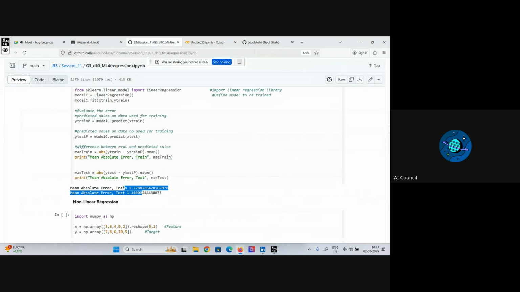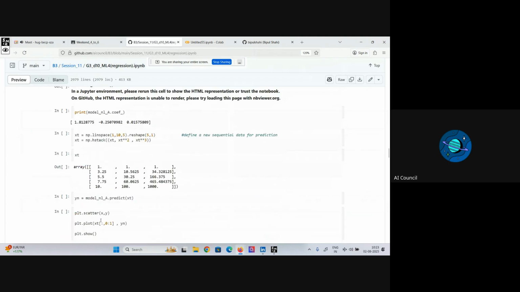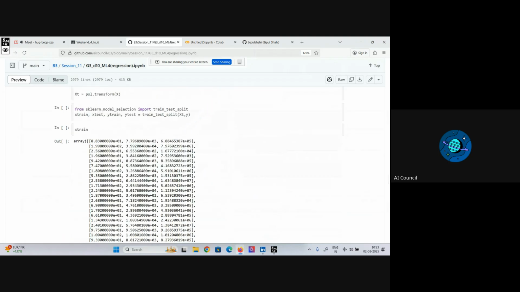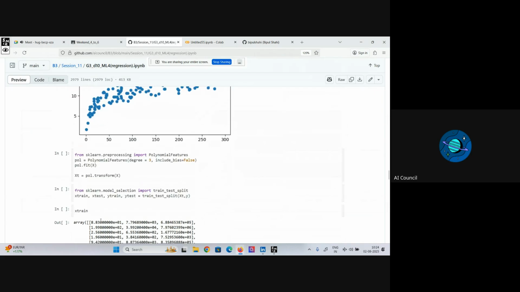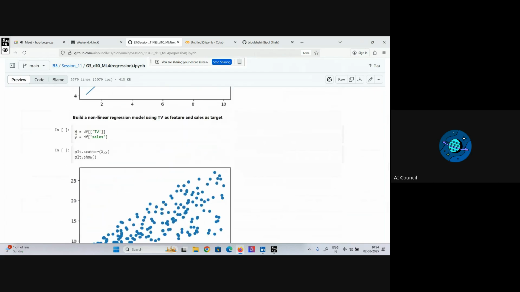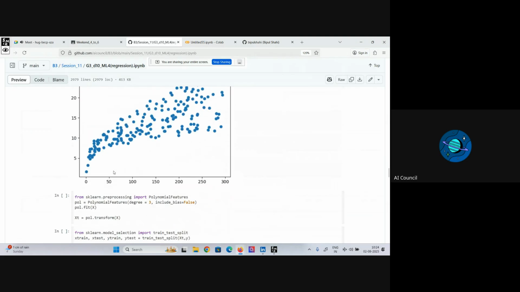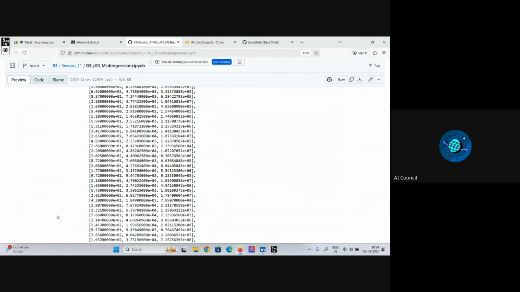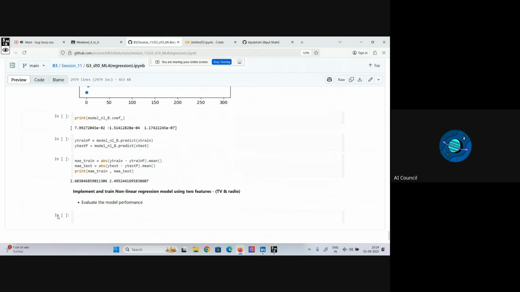Last time when we applied non-linearity only on the TV component, here I just took x is equal to TV, y is equal to sales. When we applied the non-linearity on the TV component, my error didn't come down, right?